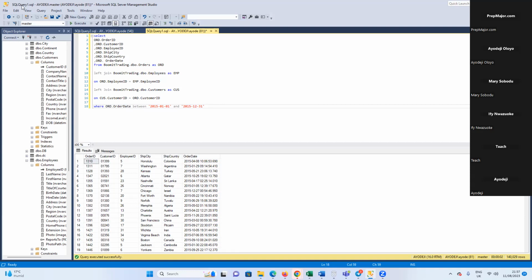AdventureWorks is like proper company data. You won't get better than that. It gives you more retail stuff, and most of you will be working close to retail. You've got the sales order detail and stuff like that. It's one of the best out there.